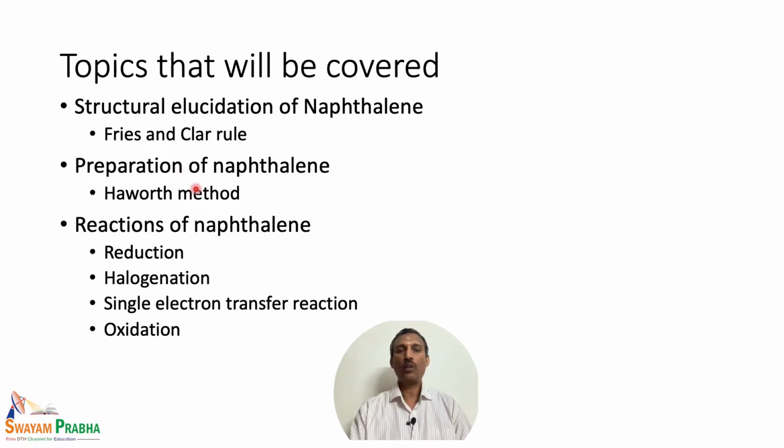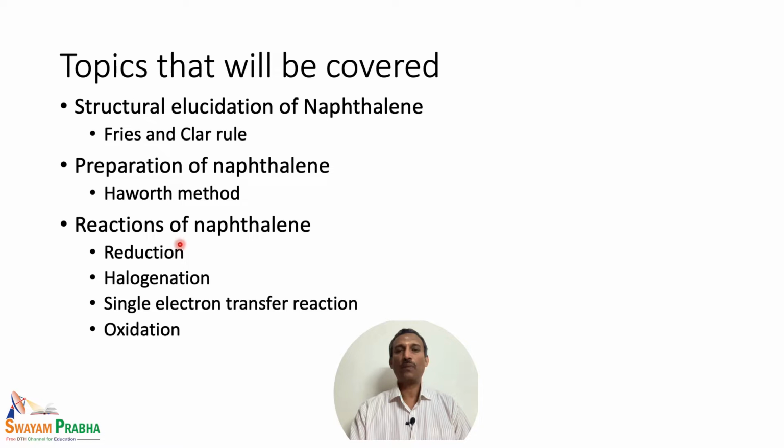Then we will move on to preparation of naphthalene. We will look at various methods of preparing naphthalene from various starting materials. We will also study about Haworth method. We will also study about how the Friedel-Crafts reaction can be used to prepare naphthalene. And then we will move on to study about the reactions of naphthalene.